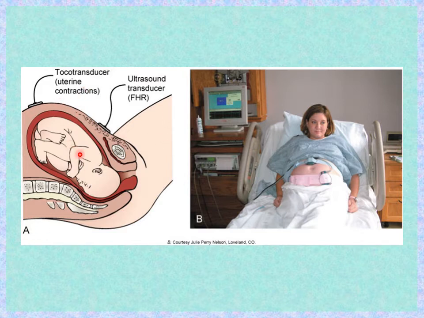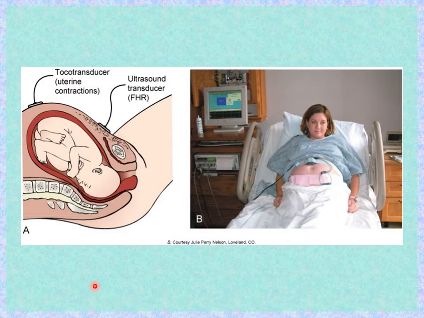In this place you see the ultrasound transducer placed on the woman's lower abdomen. You see the position of the fetal back. It's usually at the fetal back where you're going to find the greatest heart rate, and it's there where you can see it. In this one you see the lady with the belt placed around the cardio monitor.